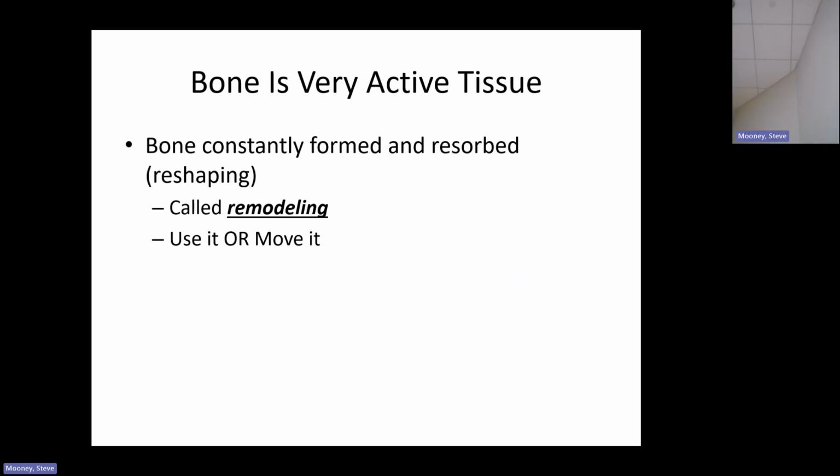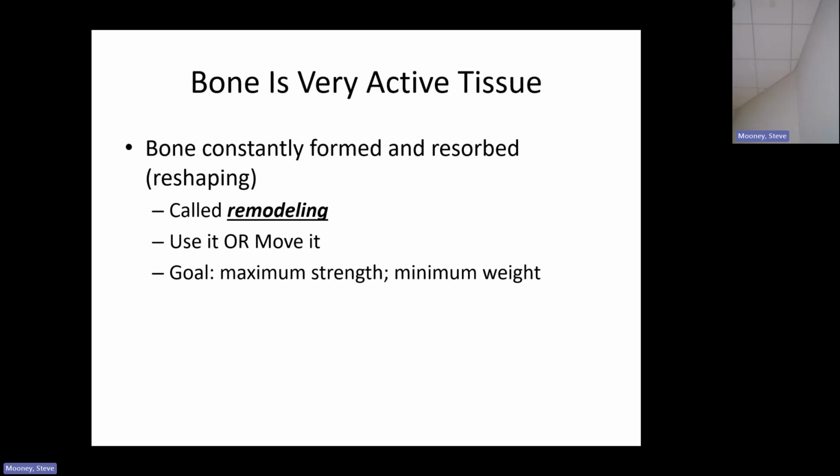Because they don't have the effects of gravity, and this is a concern for long-term space travel. If we don't have gravity constantly pushing on our bones, we're constantly resisting, trying to stand up against gravity, we tend to lose bone mass. It tends to become less strong over time. And I would imagine when those 2 astronauts get home, they're going to have to behave themselves for a little while because they weren't planning on being up there. So I'm sure they do some activities up there. So we use it or move it.